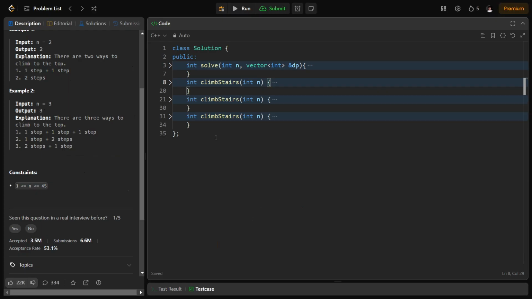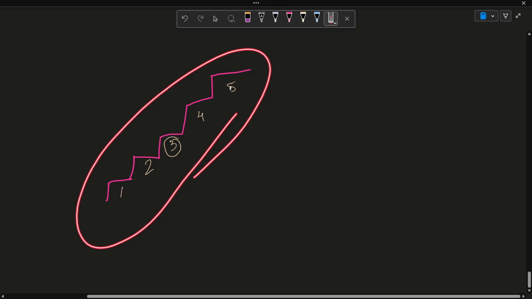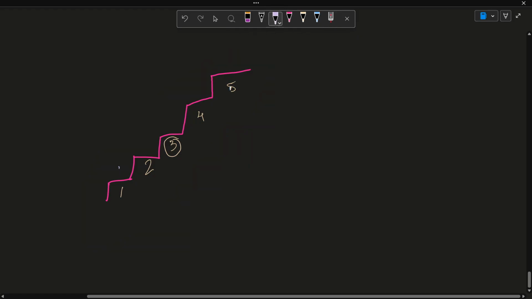Now let's look at the notebook and see why we are having a recursive approach or a dynamic programming approach. Okay, so in this case you have, let's say, a staircase. For example, I'll mark this as 1, this as 2, because it takes one step to reach here, one step to reach here, and to reach 3, how many steps do you require? It is 2 plus 1, which is 3. And how many steps for 4? You can get to 4 from 3 with 3 steps and from 2 with 2 steps, and you can just add them. So what you get is 5 in this case, and then you get 8.